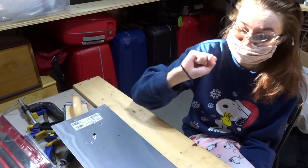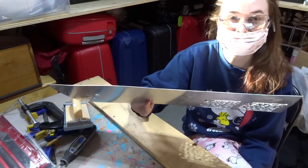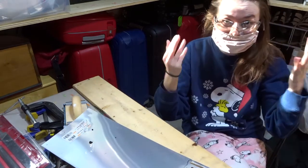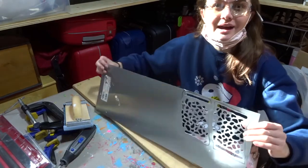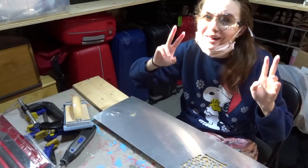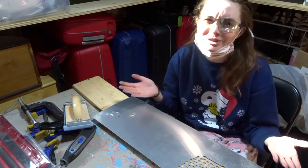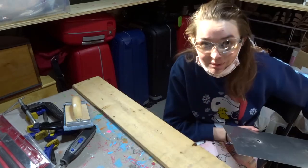Hello there! So I am going to basically run you through the method that I'm using to create the shoulders and the belt piece right now. As you can see, I've got my safety gear on. We're using power tools for this. As you can see here, I have already done the shoulder pieces just to get some expertise on this particular technique so that I can explain to you better what is happening here. So we are going to be doing the belt now.